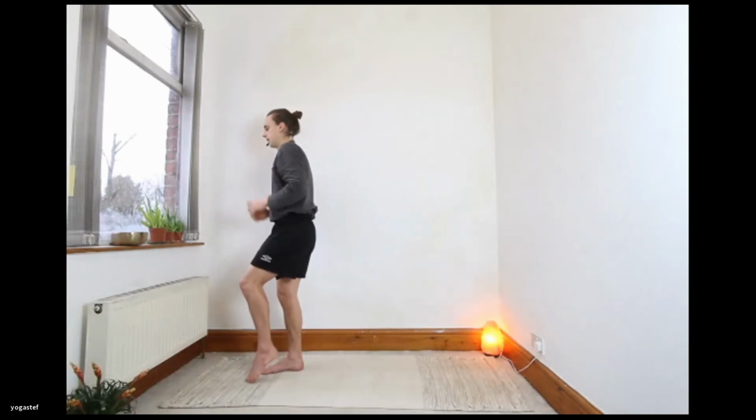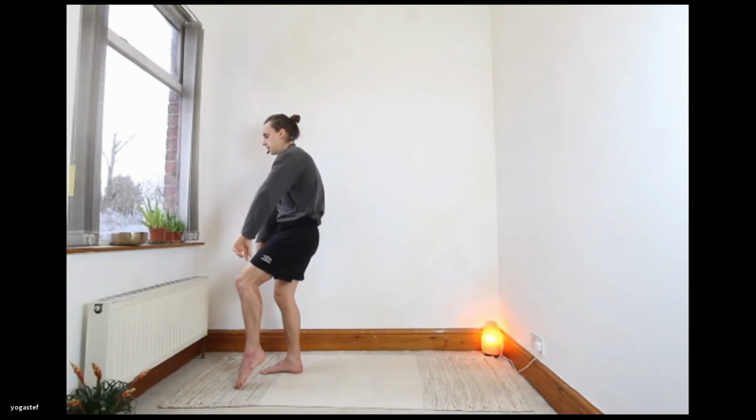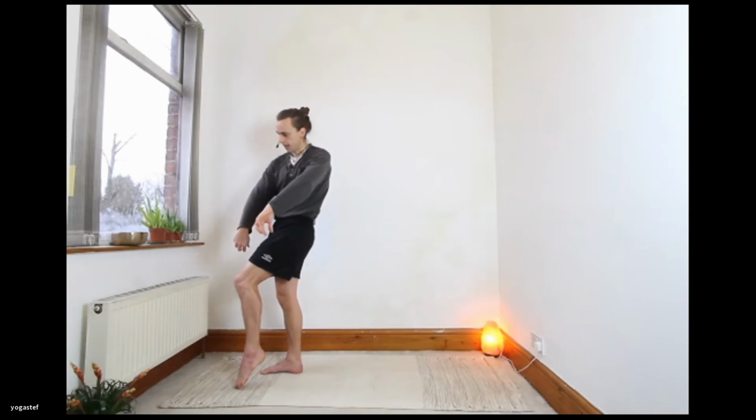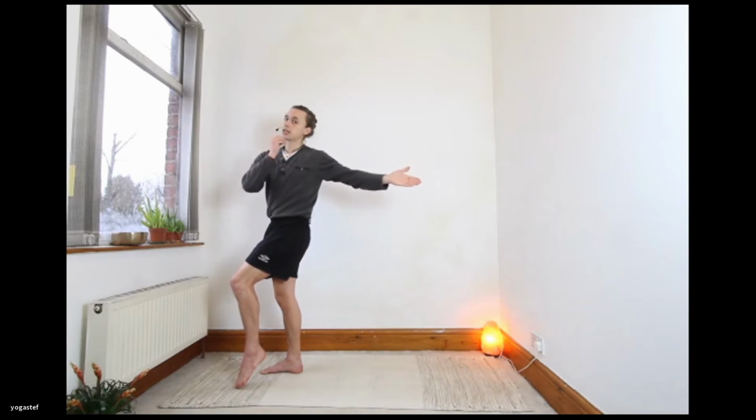Okay, coming back onto the left side. Let's start with the left toe tip, turning the wrists in, zipping up the back, strong in the right heel. Twist the tummy over to the left. Keep your eye gaze on me for the moment. Left palm up and back. Right ear lifted, and chin is like you imagine your chin's a little bit heavier than usual. The chin's dipping down, but the right ear's lifting up.